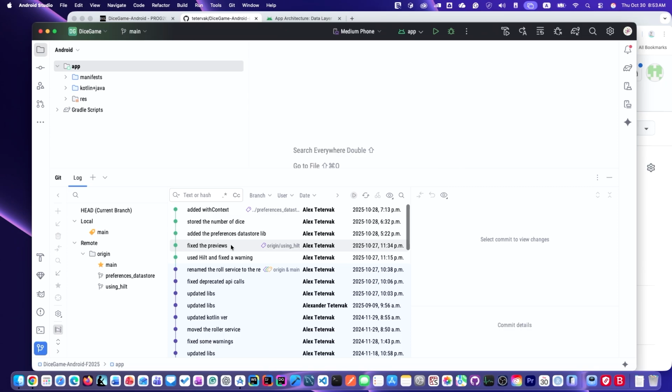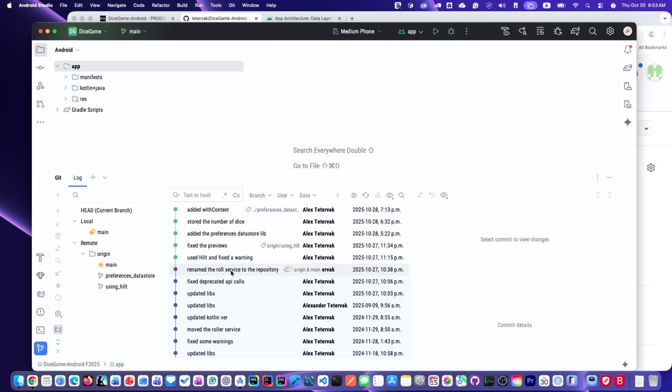I created the branch using hilt and explained this in the previous lesson. In addition to that, I added things to use preference data store to store the number of dice in the preferences. So it is just built up on top of the code that we already discussed.